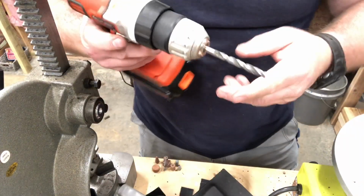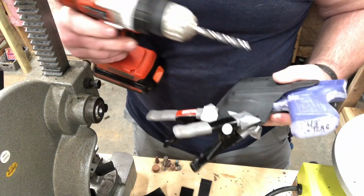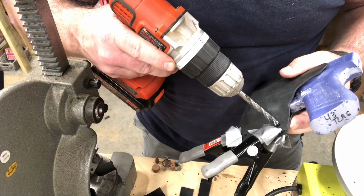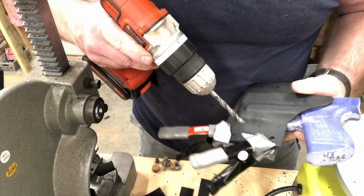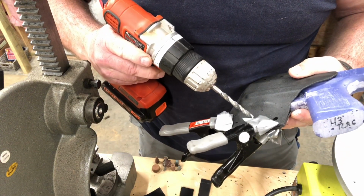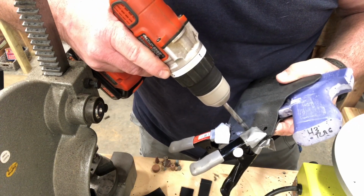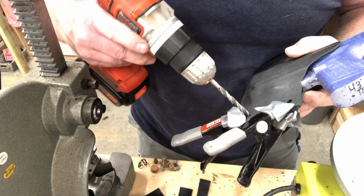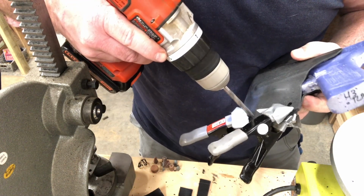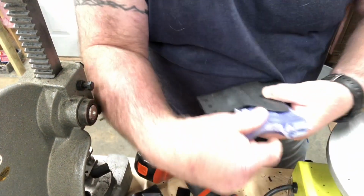Go to the Dremel. As you can see, here's my drill bit. It's got a point on the end so it digs into the polymer and doesn't let it skip off. Let me dig that into the polymer. Back it out. It's important you use really sturdy clamps so that polymer doesn't shift around. Because if it shifts around, then none of your holes are going to line up right, and it's going to be terrible.